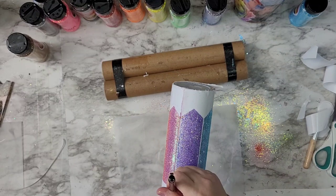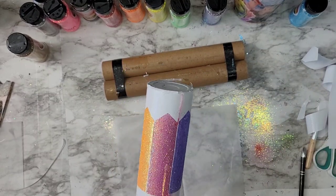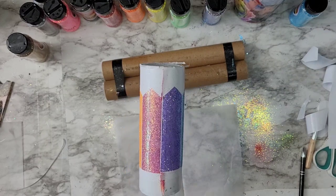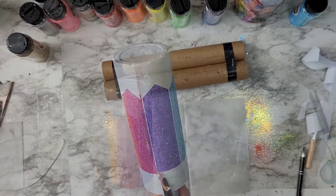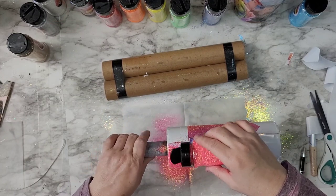But I just really loved the idea that you could make it your own as far as the different colors in the different sections of the pencil, instead of it just being one section that you just take off, they separated it.